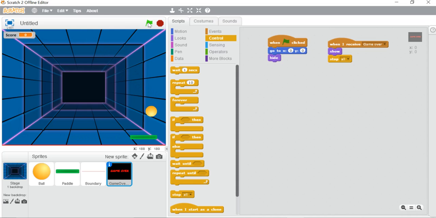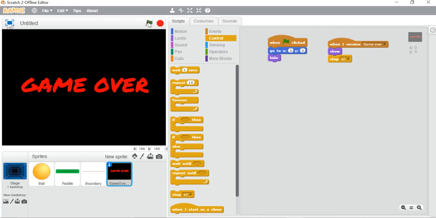Let's see. So score 1. So I'll leave the ball now. Okay. Yeah. If it touches the boundary, then game over, and the game has ended.